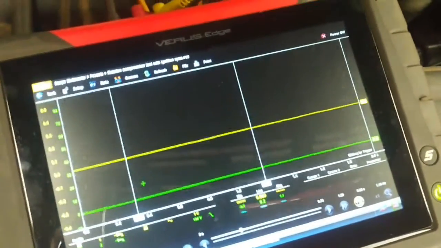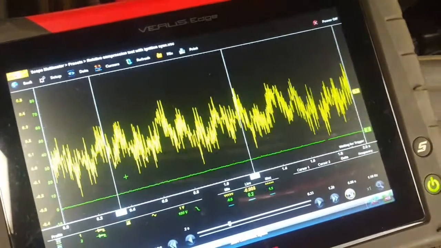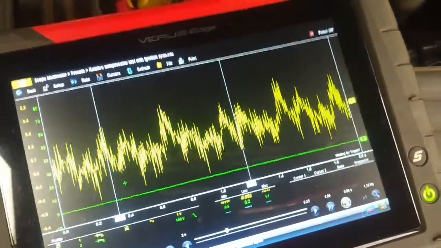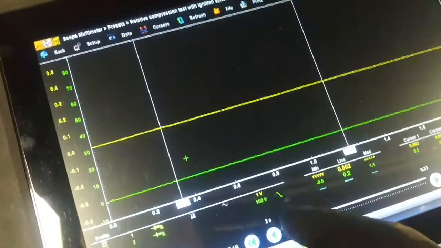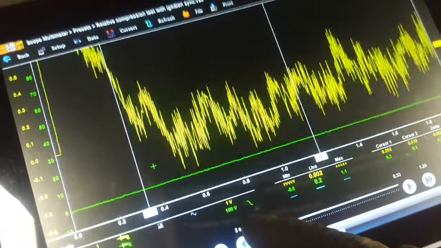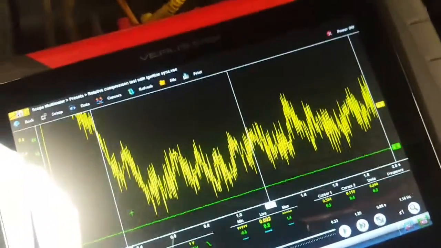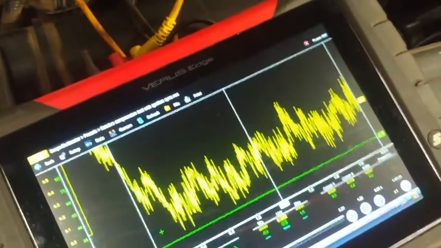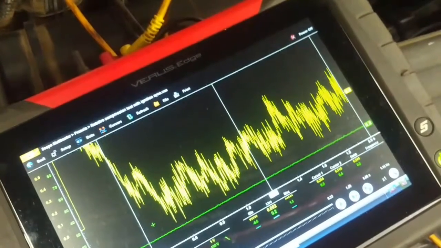I got an assistant to crank it. Go ahead and crank. Now you can hear by the way it sounds when it's cranking that there's a compression problem. And if we scroll back here and look at some of these waveforms, what happened to it? Oh, there it is. It looks like there's more than one cylinder with low compression, so I'm going to try a real compression test, at least on number 3, because that appears to be the cylinder that's got the miss. Definitely sounds like it has a compression issue.